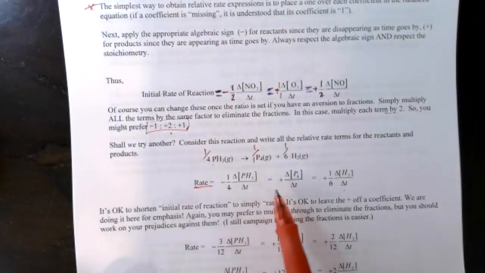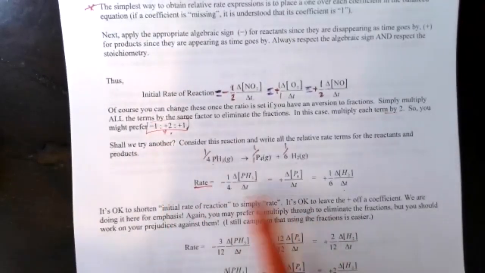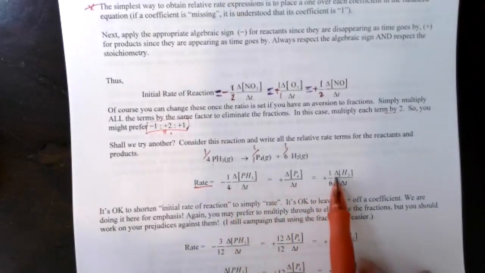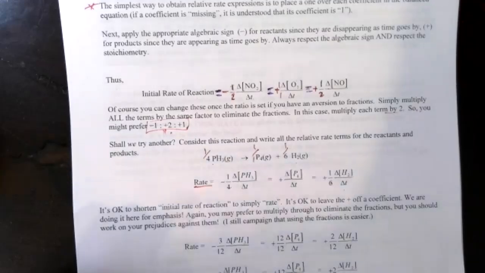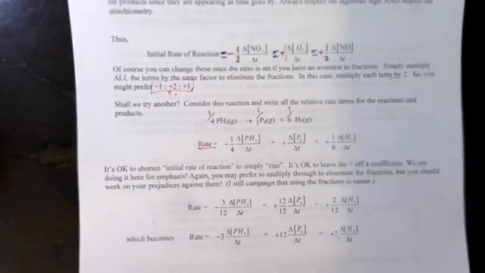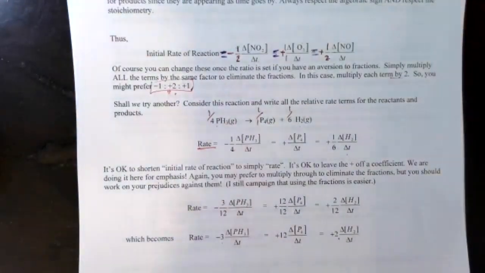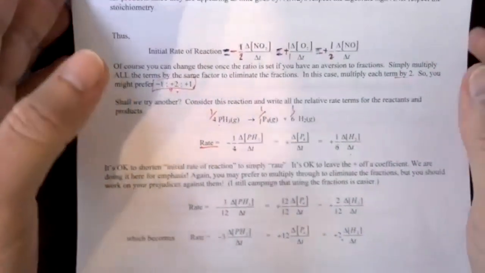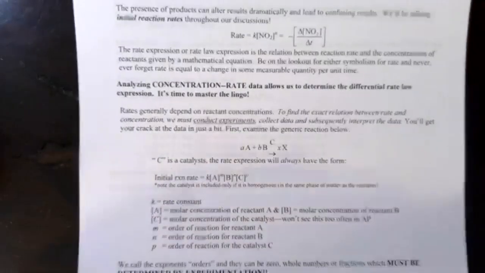Okay. Now, if you did want to go back and use whole numbers, this one becomes a little more tricky, and you get a common denominator of 12, and it becomes -3, -4, plus 12, plus 2. They'll accept it if you write it that way. I wouldn't bother. I would write it fractionally. Don't do more work than you need to do. Okay, that's page 5. So feel free to go over any of this as much as you need to. Any questions before I have you do one, though? No, I understand. Okay, well then, do this next one.